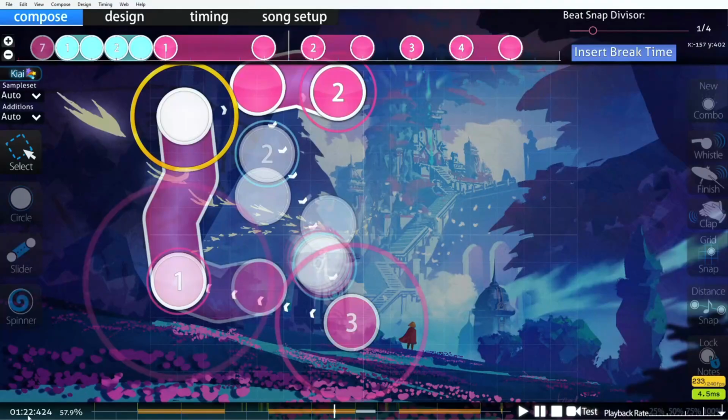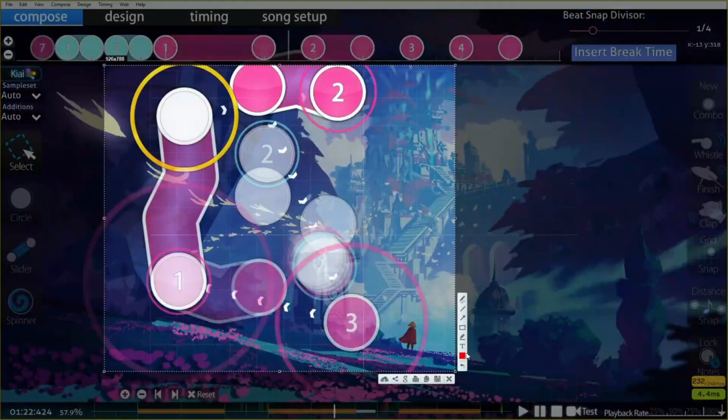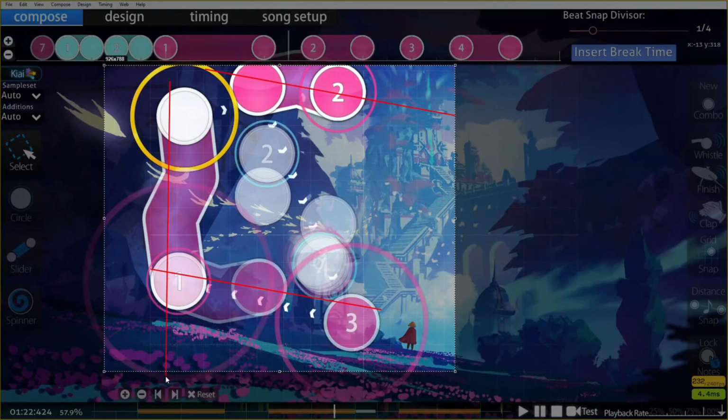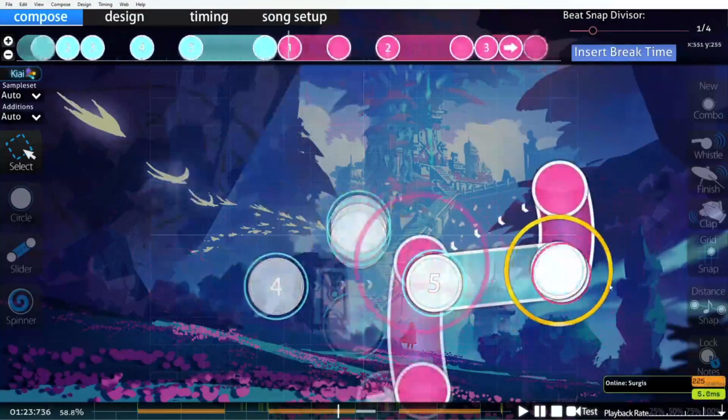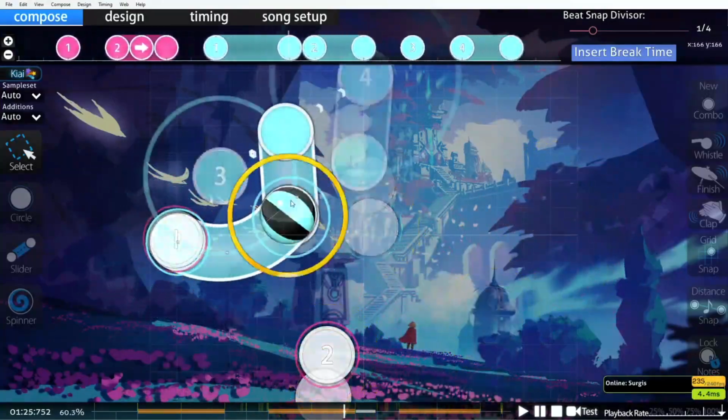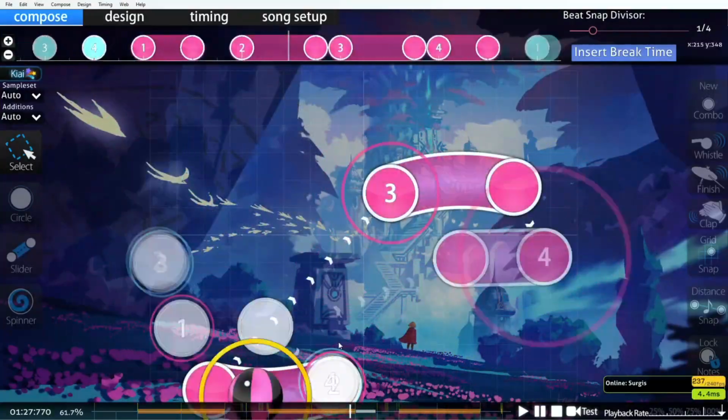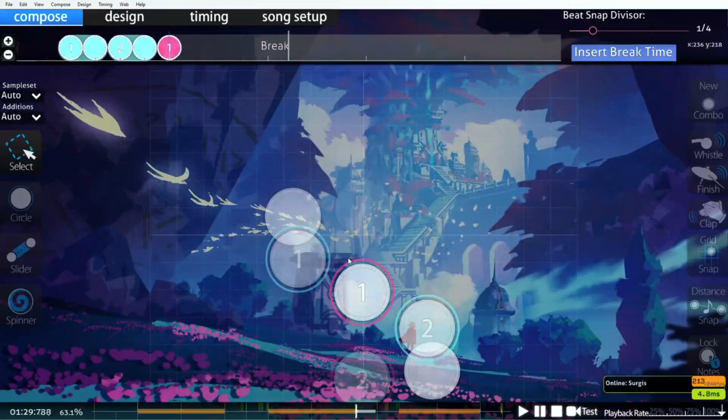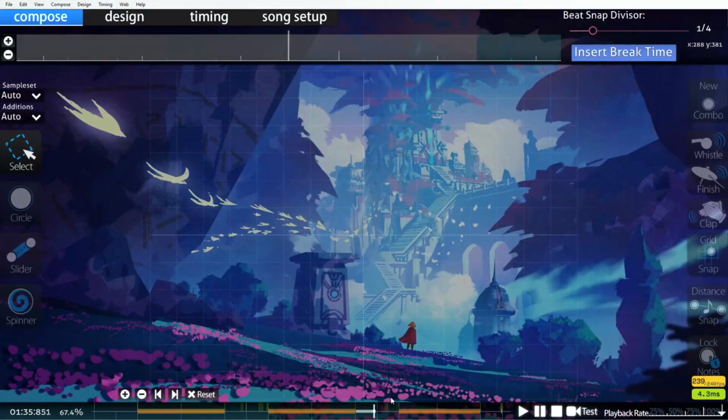So I would not suggest to do this kind of mapping from the beginning. Okay, we're like 1 minute 30 into the map and we still are looking at the same ideas. Axis here, axis here. He fills this generated space with the slider and another kick slider here and here. This is just a break.